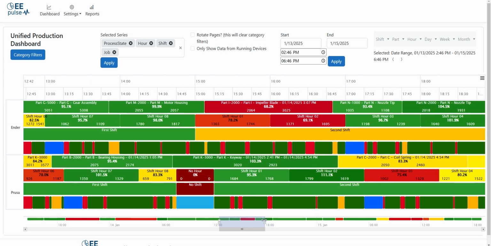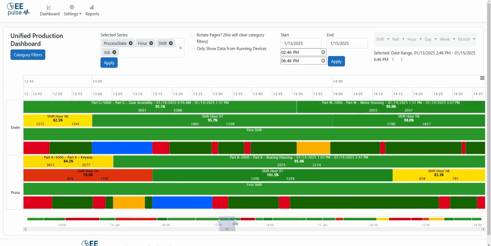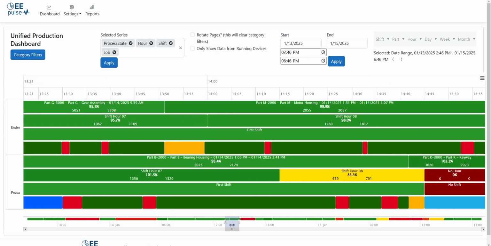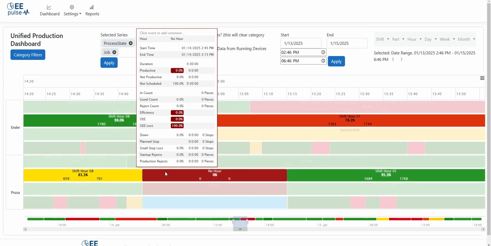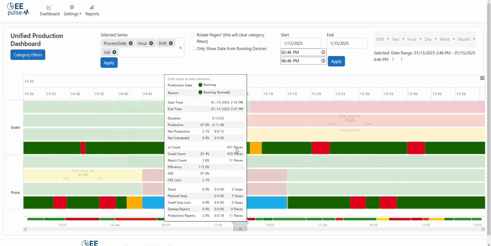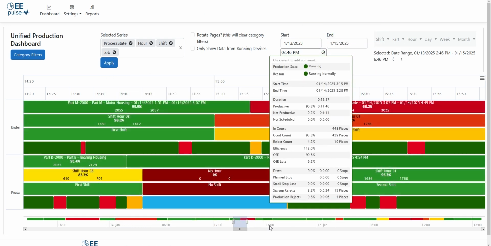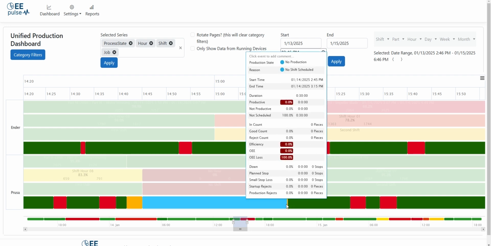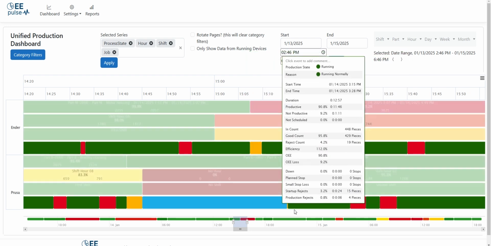If we're seeing maybe some kind of funky data that's showing up in our process state, then we can try to figure out what's going on there. You can see there's a little sliver of changeover right here. Maybe you're seeing a lot of those and you want to see how often that happens and try to figure out if we can prevent that. So that tool allows you to do that.